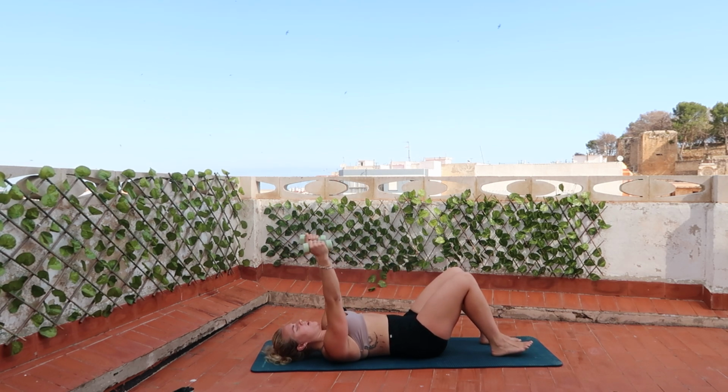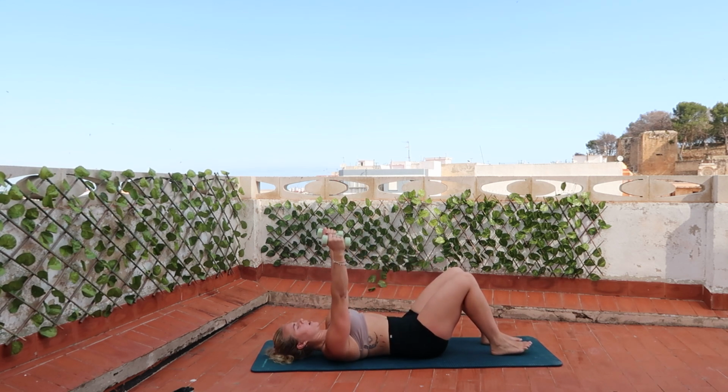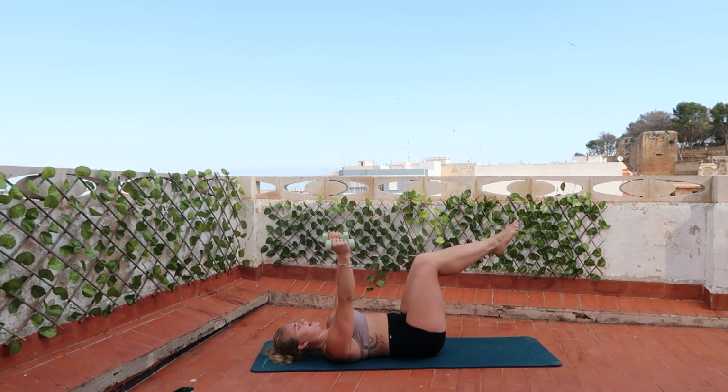Now last one. All the way up. Squeeze and lift it up. And then bring it all the way back down with control. Okay, holding those weights up over the chest. We're going to lift both legs up to tabletop. And hold them nice and just stack your knees over your hips. Try not to let them creep too far into your chest. Keeping them nice and strong and the core activated.